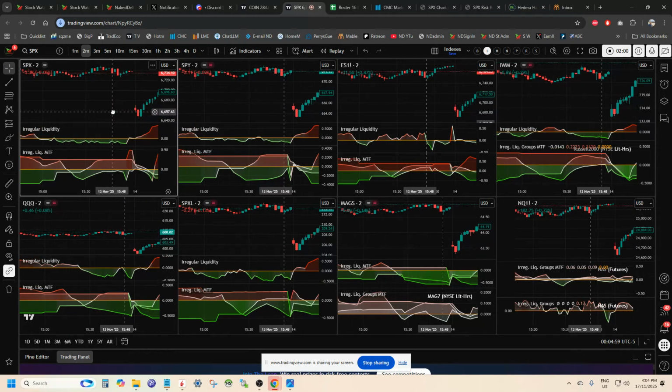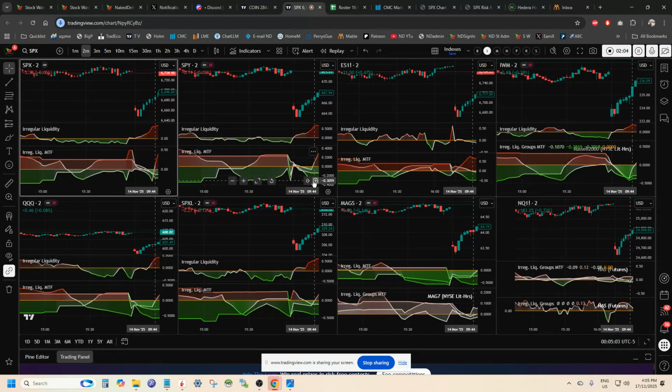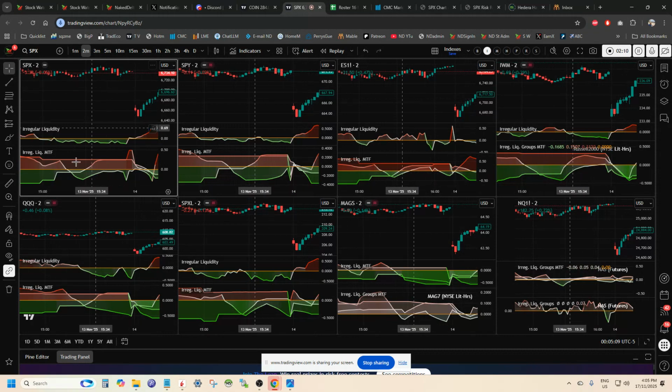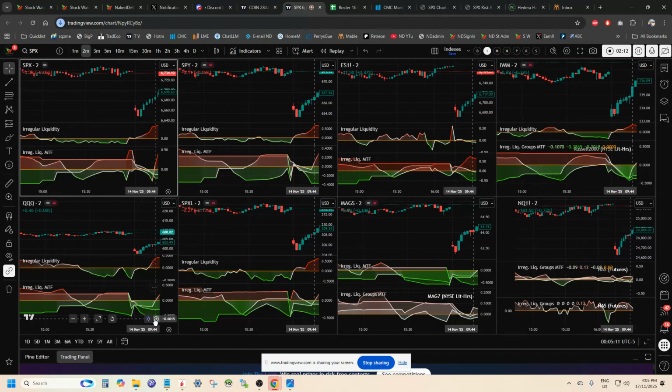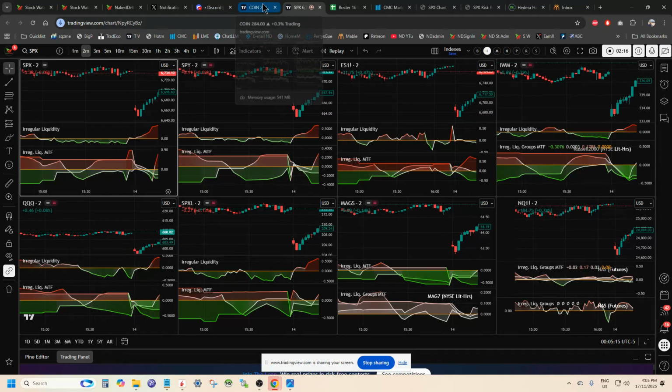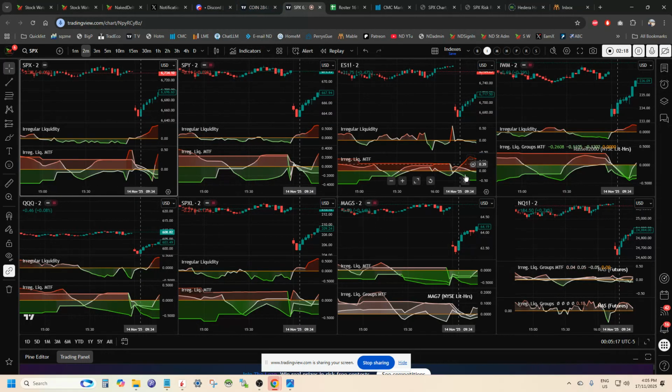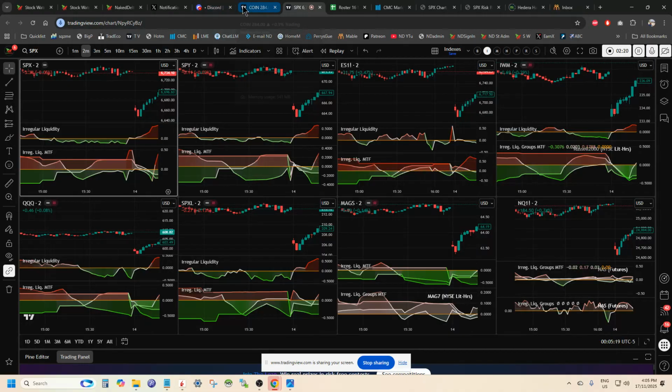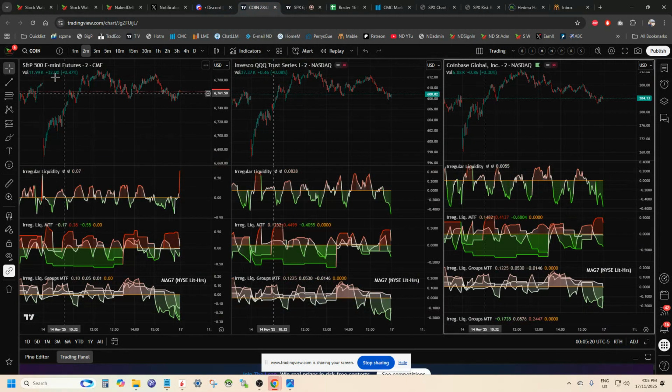So we can have a look at, by about 9:40, we're starting to see the SPY is looking really good, SPXL, MAGs are looking good, ES. The Qs to me looks the strongest of all of them here. So I would then set up my day trading window with what I thought was the best.